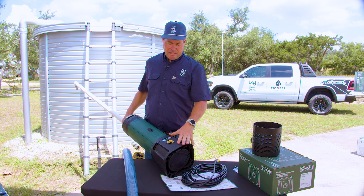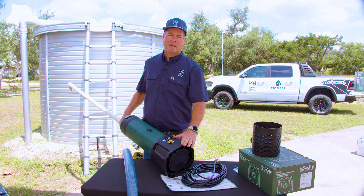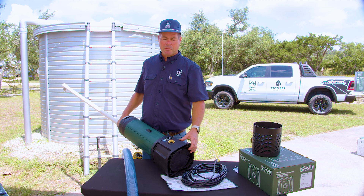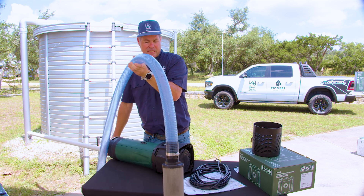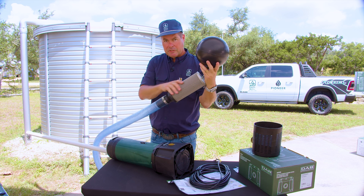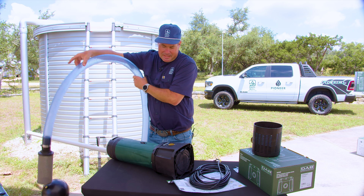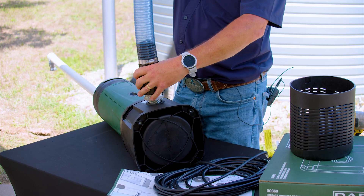Now that we've installed the DOC-68 adapter, when working with rainwater harvesting applications we will typically install a floating intake. The purpose of the floating intake is to draw water from the water column — less than the top, higher than the bottom. You don't want to get anything off the bottom of the tank; sedimentation will cause heavy stuff to sink and light stuff to float, which is why that center of the column is so important. We have a hose with a floating filter on the end with a ball float that will always hold this 250-micron filter unit below the surface of the water so that the pump draws the cleanest possible water.